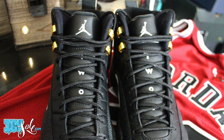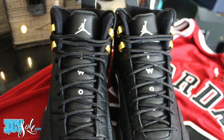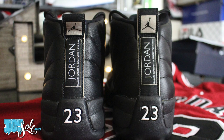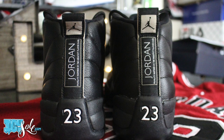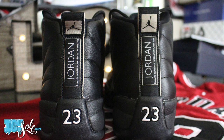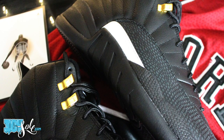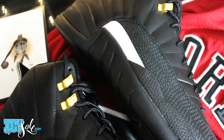You can see the lace loop aglets are gold. Up top we've got the white Jordan Brand logo on the tongue, and of course down the tongue it reads '23.' On the back heel we get another Jumpman logo at the top of the pull tab, and down the side of the pull tab it reads 'quality inspired by the greatest player ever,' ending with another '23' hit on the heel.